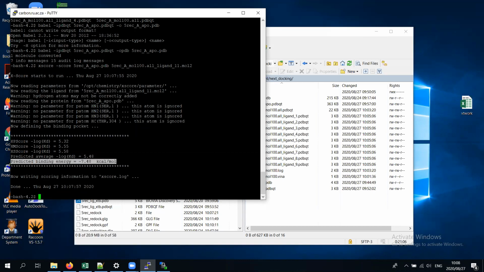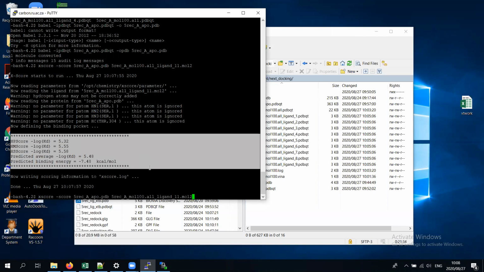So if you're brave, get your apoprotein as a PDB, get your best ligand as a mol2 using Babel, and then I typed xscore -score, the apoprotein as a PDB, the bound ligand as a mol2, and it provides all of this information about the binding energy of your ligand.